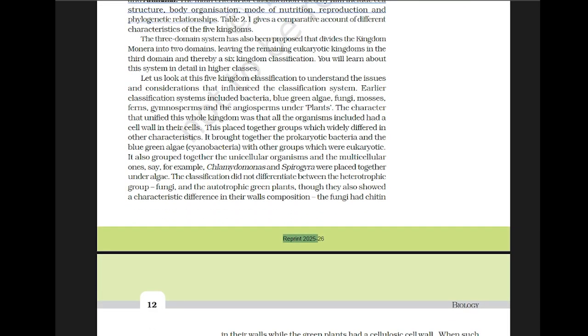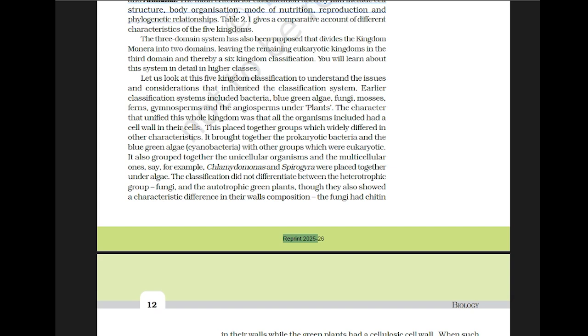And let's check what are the advantages and disadvantages of 5 kingdom classification. The main advantages are, first of all, the classification is based on cellular organization and mode of nutrition. So these characters evolved very early in the organic world. That is one of the merits. And second, in this classification the organisms are placed based on the gradual evolution of early organisms into plants and animals. So 5 kingdom classification seems more natural compared to 2 kingdom and Aristotle classification.